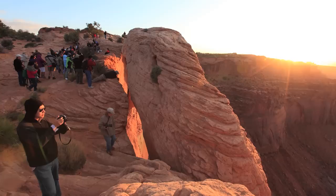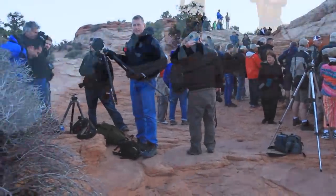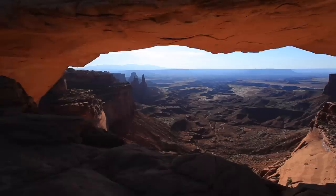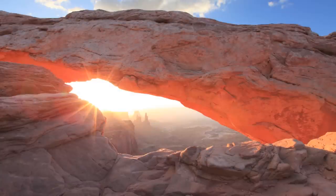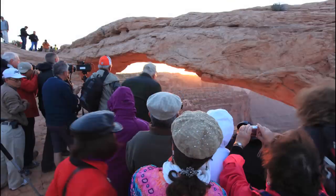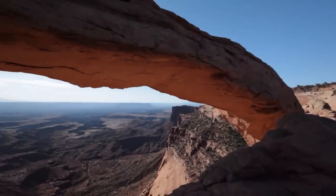Hundreds of people often gather around this spot well before sunrise, and they're all trying to squeeze into the same little spot, so there's lots of spillover. Most are here with the goal of getting a shot like this, or this, or if you have sharp elbows, you may even get a shot like this. The crowd is very international. It's sad that few Americans take the time to see this wonderful place.